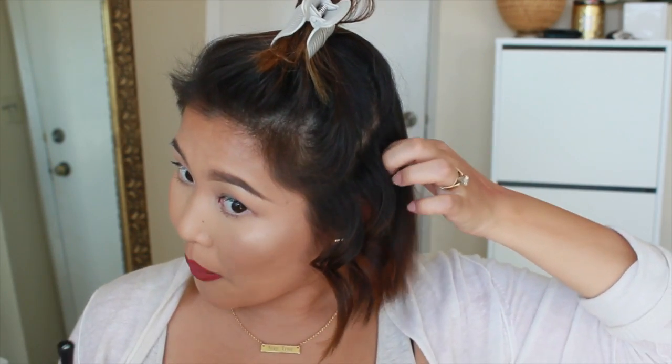This front section I like to curl sort of up and out, and then all the rest of my hair after about this halfway point on my head, I like to curl backwards. That way it kind of lifts and flows my hair back.